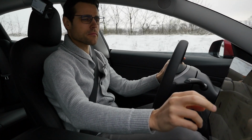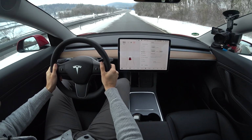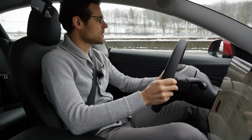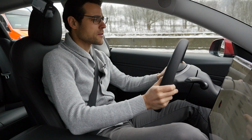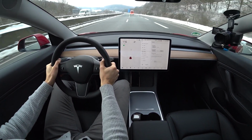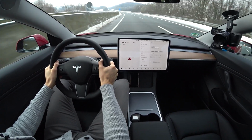Now let's go to the standard acceleration mode, and luckily the motorway is also properly cleaned, so we can accelerate it out. And you see the speed right here, and once again, this is power-wise like a C43 or a BMW M340i. So now from 30 kilometers an hour, we accelerate it out. Let's go. That's 180 kilometers an hour.